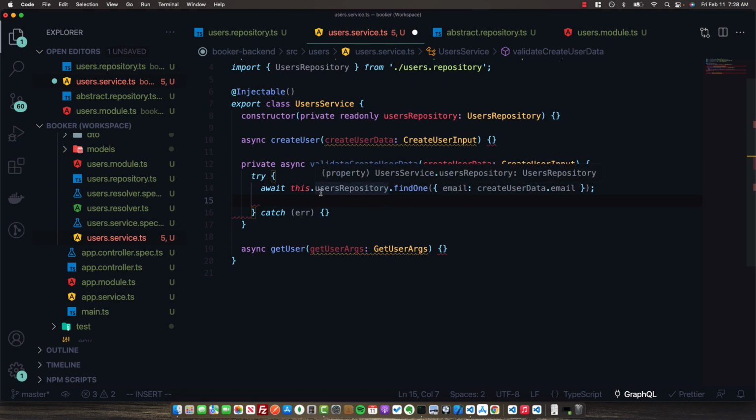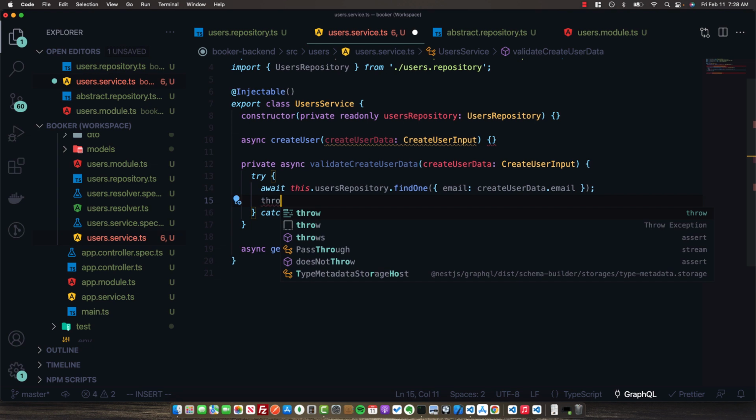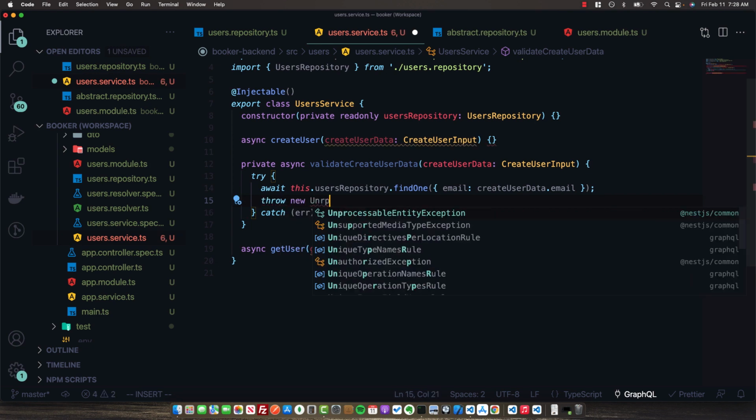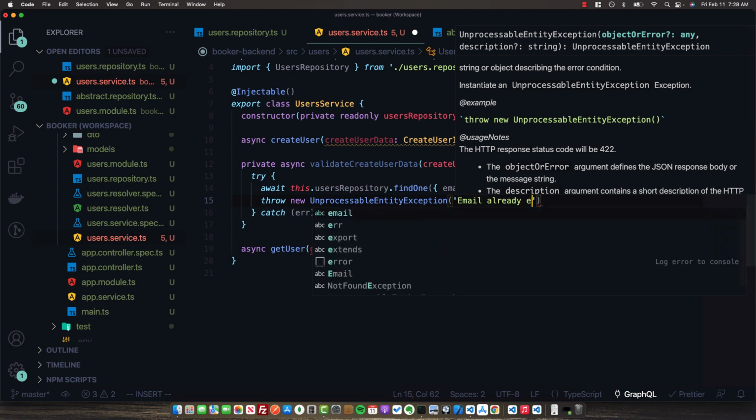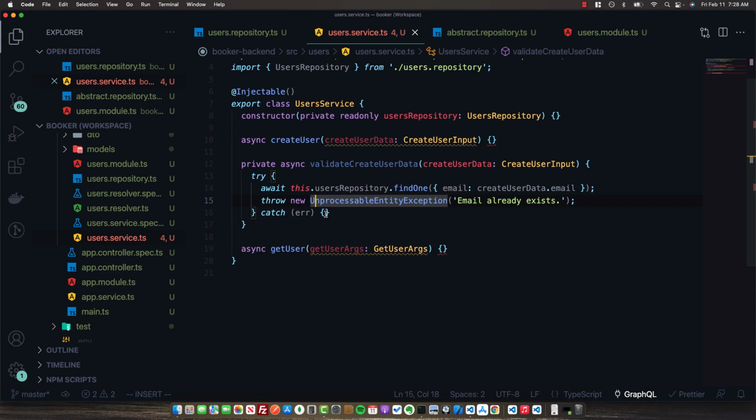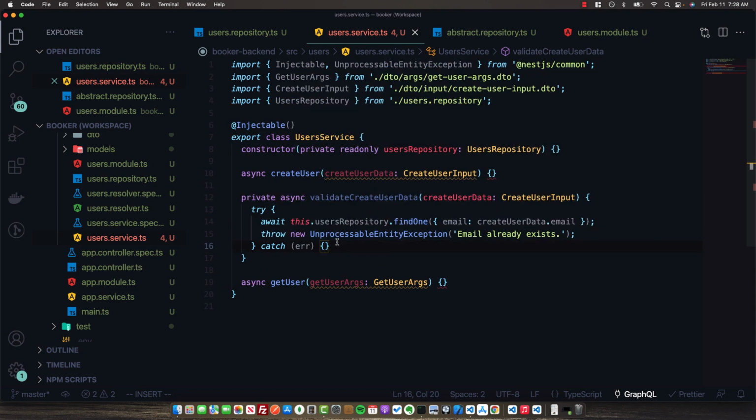So at this point, we know that a duplicate user exists, so we're going to throw an UnprocessableEntityException and say email already exists. And in the catch block, there's nothing for us to do because that means this is a unique user and we are fine with creating it.